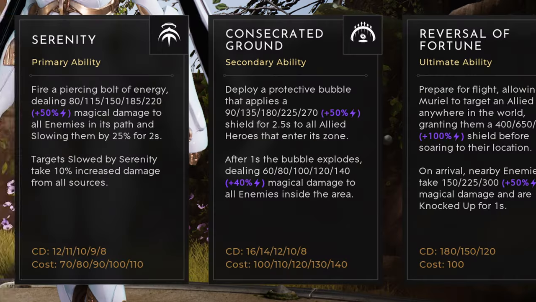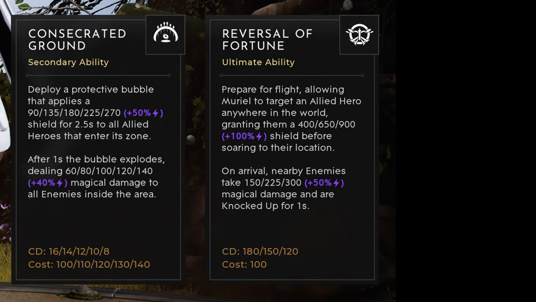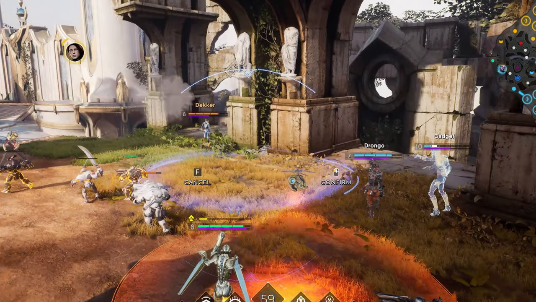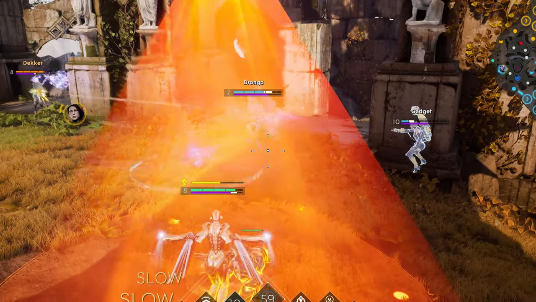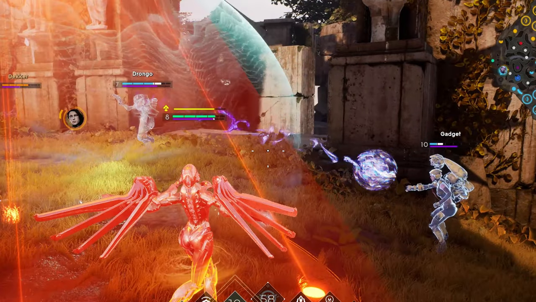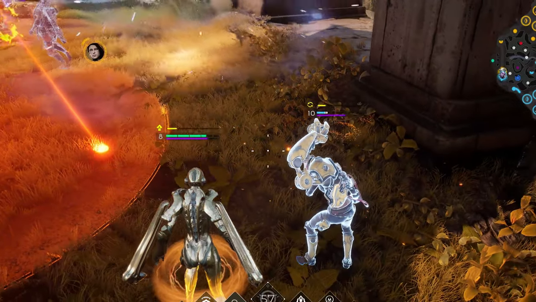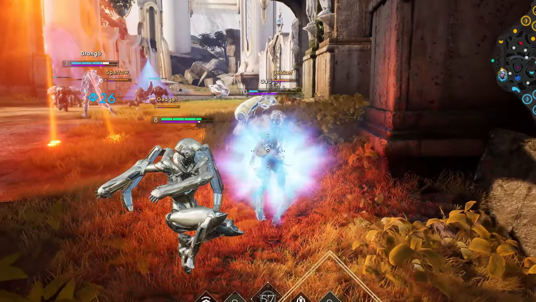Next one is Consecrated Ground. Now, this ability puts a bubble which applies shields to everybody within it. There are many strategic ways to use it, I'm going to explain to you in a moment. This is for 2.5 seconds, and when it explodes, it deals damage to all enemies inside it. Now you can see this is slow motion, you can see that I can place it wherever I want on the ground, and then drop it, and then allies get the shield, anybody who's inside. And then it explodes. Of course, nobody's inside, so nobody gets damage.